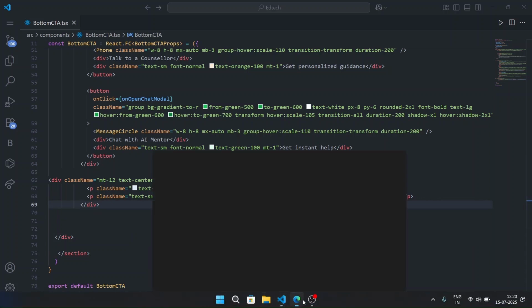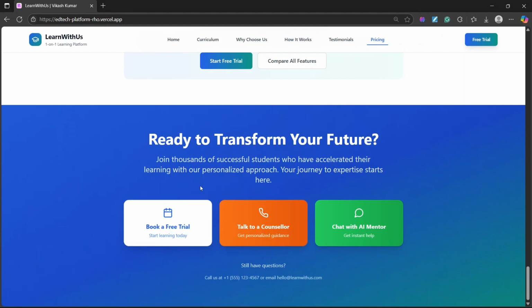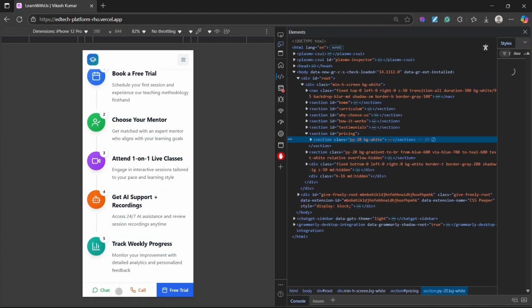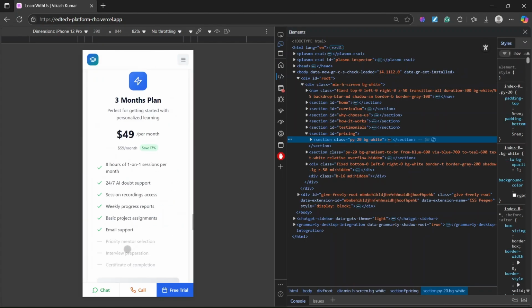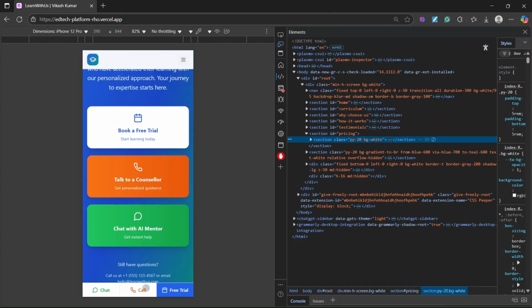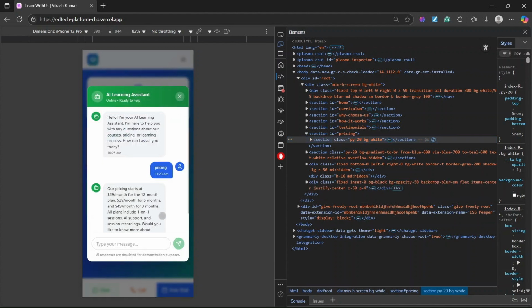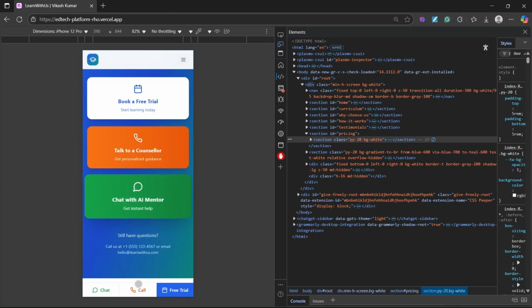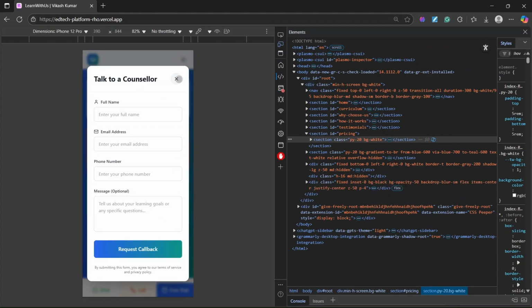So right, this is for the large devices, but when we go to the small devices, when you scroll down, here at the bottom we have three different call to action buttons. This opens the chat, this opens the counselor.